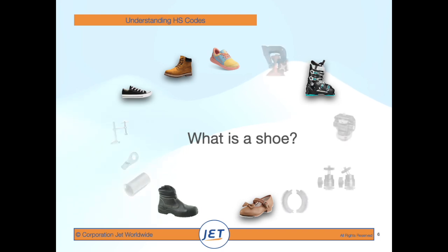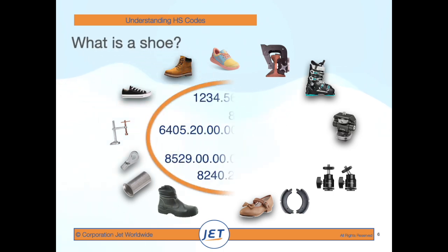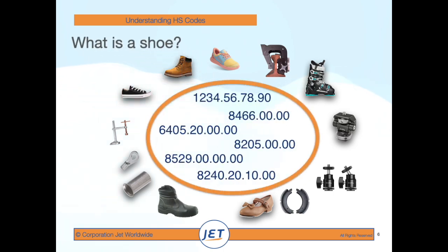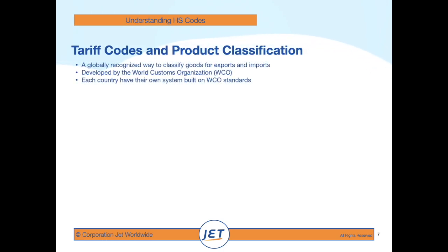It can refer to countless products from things we put on our feet, to a thingamajig for welding, a camera part, the end of an electrical wire, to a tool used in railroad construction, and so on, and so on. All with specific HS codes to more clearly identify the goods to customs and other regulatory authorities. The HS code system is maintained by the World Customs Organization, or WCO. Each country has their own version, yet share the same principles.